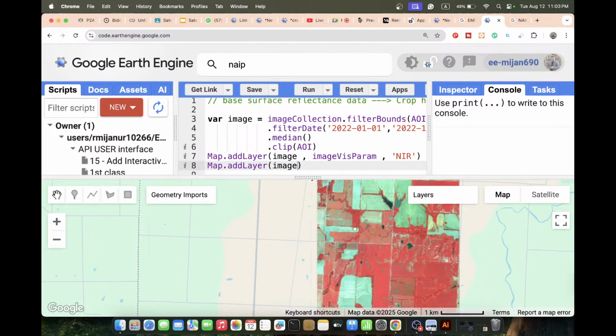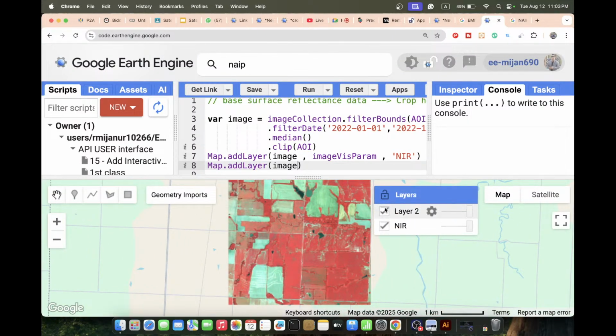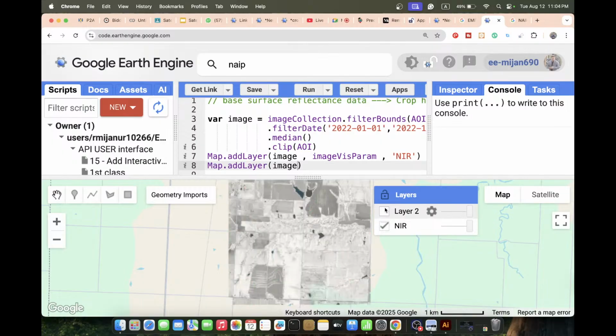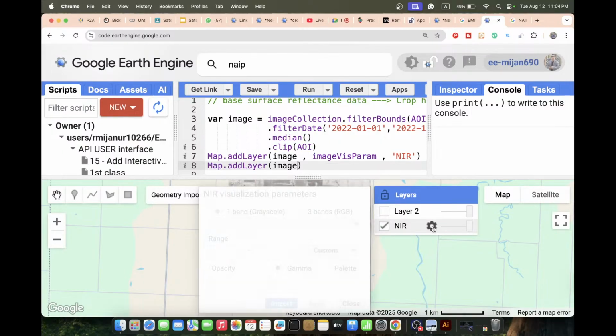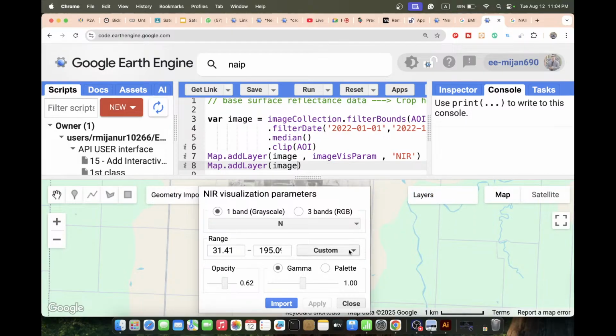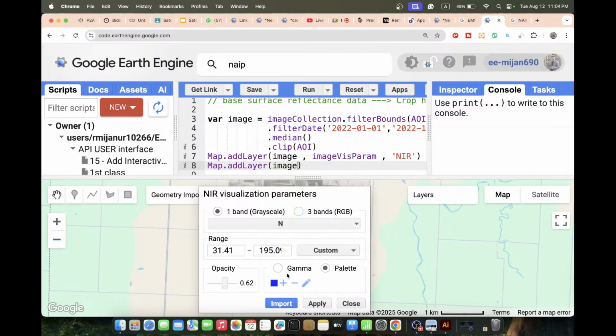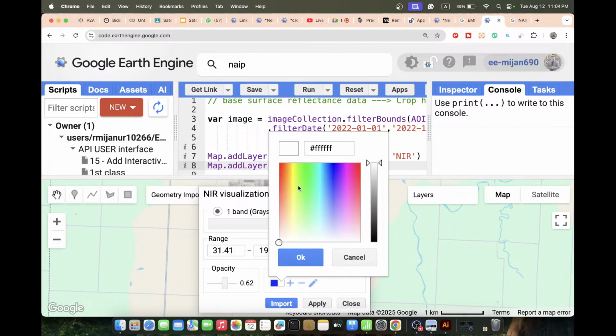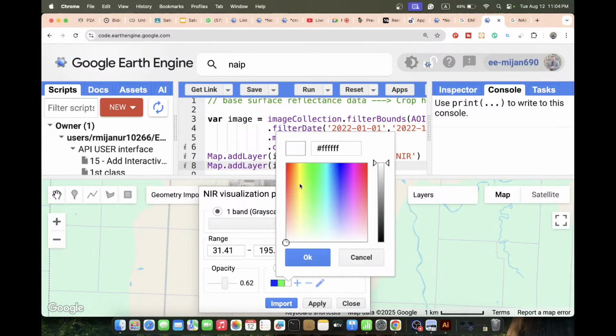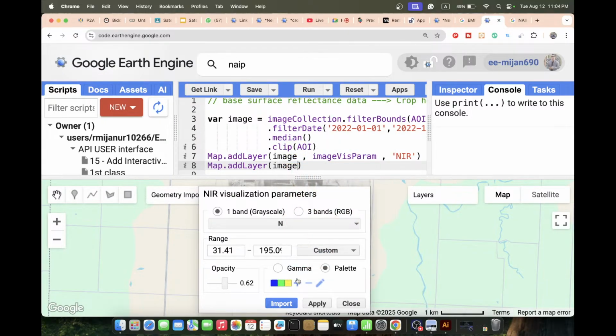Now if you check, suppose I want to add a palette. Suppose low reflectance shows the blue color, then higher shows green, then yellow, and high reflectance for near infrared I want to show red color. Then apply.